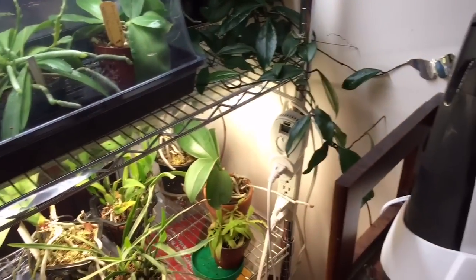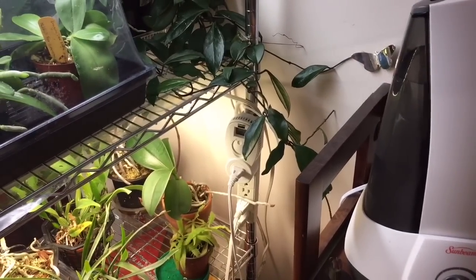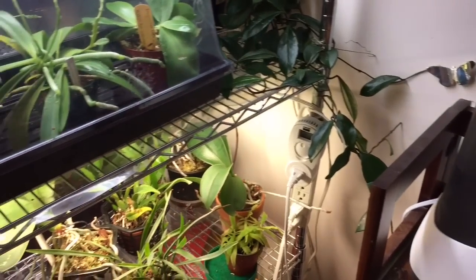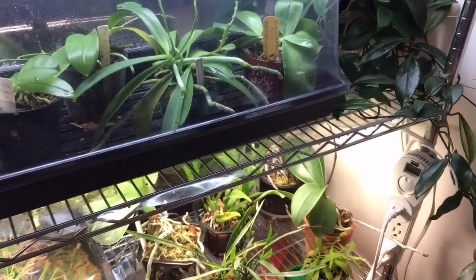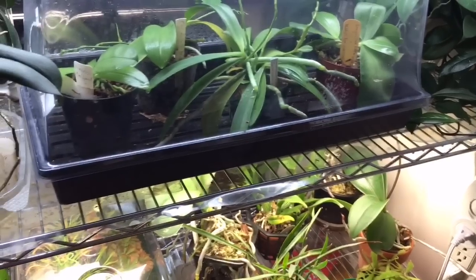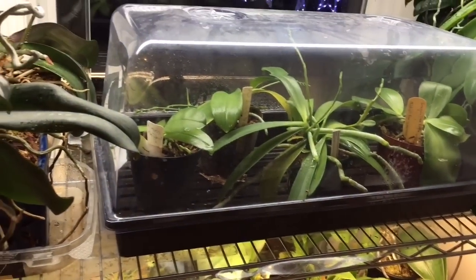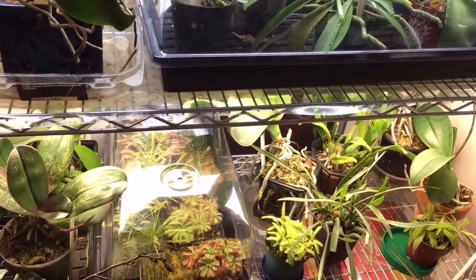Other than that, I do have a humidifier hooked up right here to the humidistat there in the plug-in. So this will turn on and off to keep the humidity up. I don't have it super high in here. I just keep it up a little bit. I was keeping it quite high, but I was noticing the corners of some of my office paperwork were starting to get wavy from humidity. So I had to lower the humidity a bit. But yeah, there's the grow shelf for the winter time.